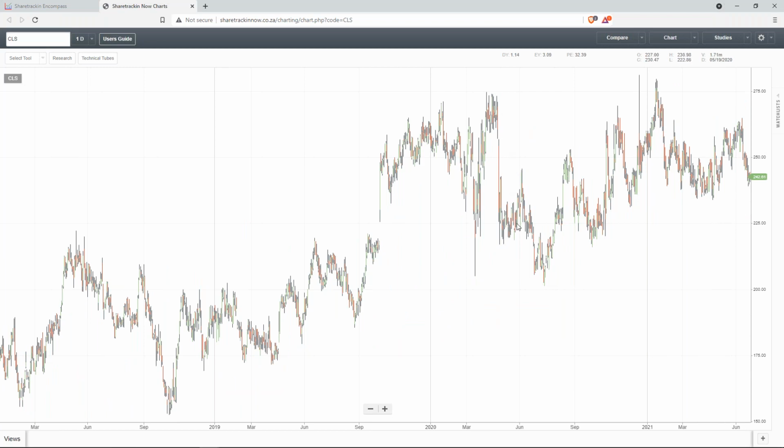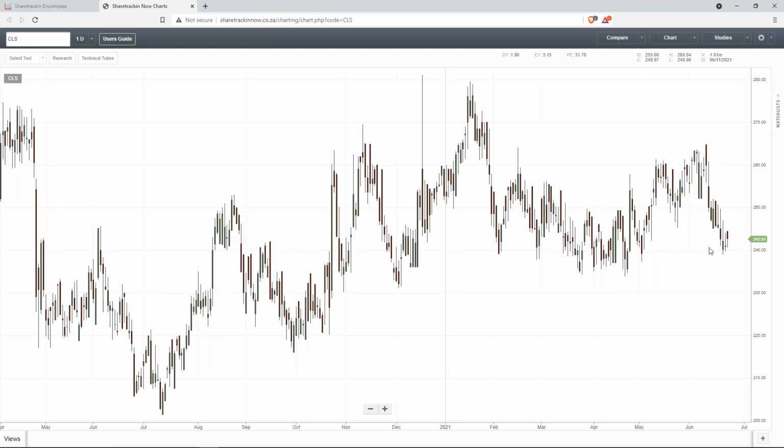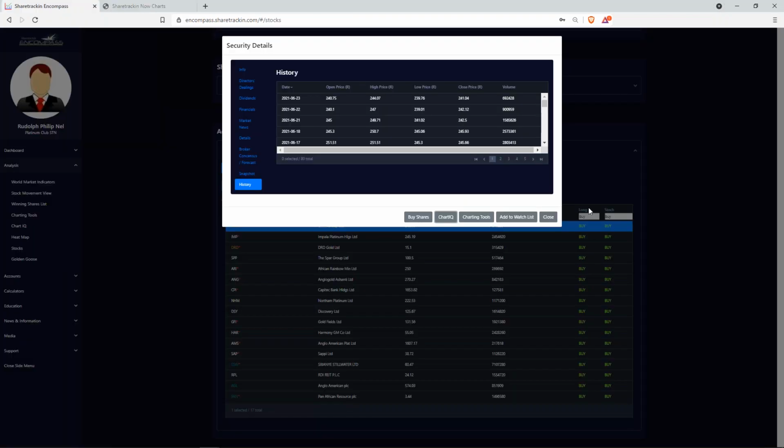We did have a big fall here with COVID. It went straight down, and then it started to grow again. We have a little bit of a fall now, but that's a good thing. It doesn't mean that because the share is going down now it's a bad thing. You need other indicators telling you why the share is going to go up, and that's why we use the long and the stochastic.